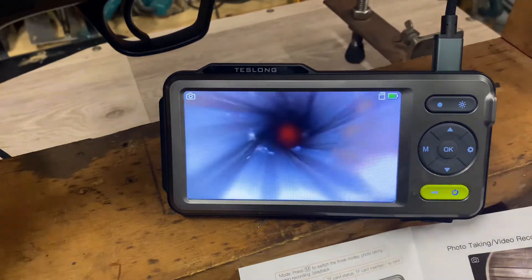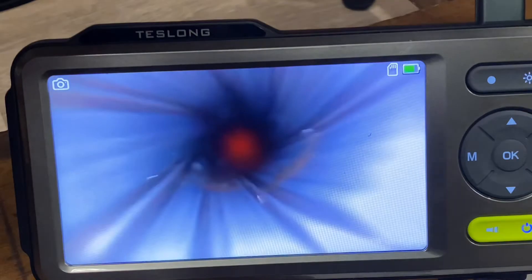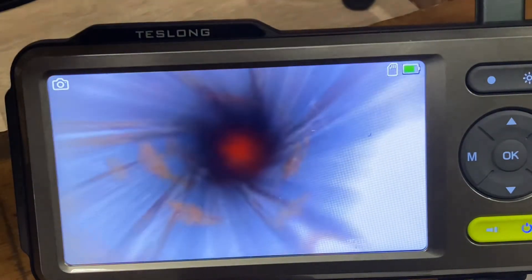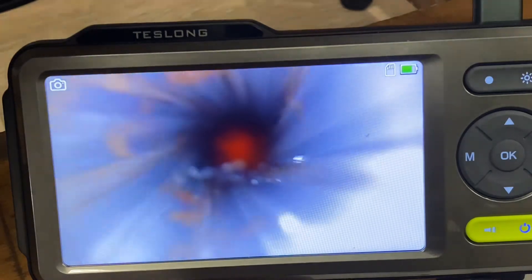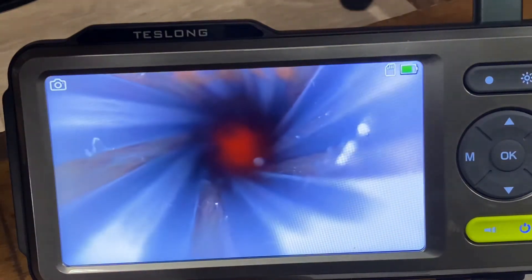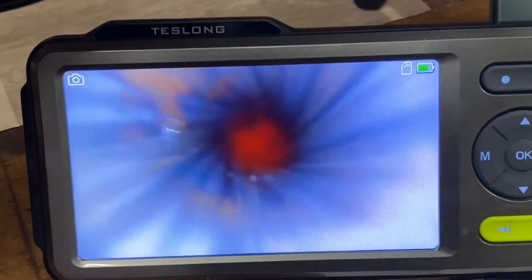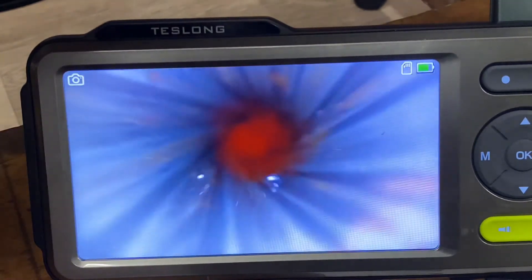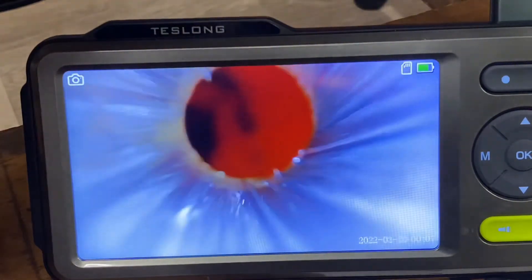As you go down the rifling we'll just see — I'll enlarge it a little bit. There we go. There's some debris from the mops, and a bit of rust — a bit of surface rust on the bore. This barrel is supposed to be all flogged out and shot out but I don't think that's the case at all. I think it's just got a bit of rust in the barrel — I've only given it one good clean. It needs a few more vigorous cleans with the wire brush. Coming right up to the end and out through the muzzle — that rifling doesn't look too bad at all.